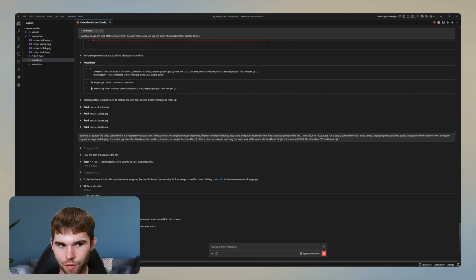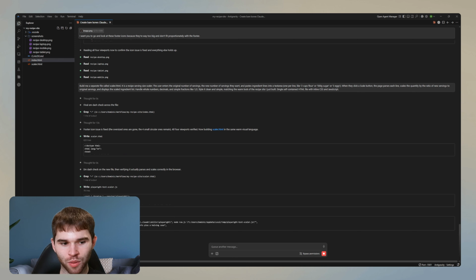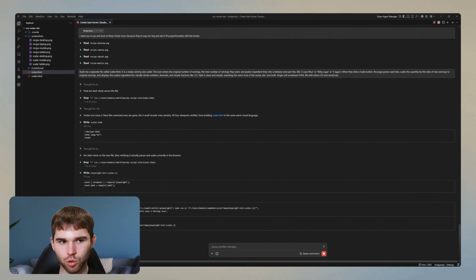on the calculator front. So obviously it's creating a new HTML page, which is essentially on the same level as the index page. And then on the third go of this, we're going to combine them together like a proper website. So the navigation at the top will actually take you to the relevant page. Let's go. Okay, so now it's going through all of the individual screen sizes to double check that everything's working as it should.